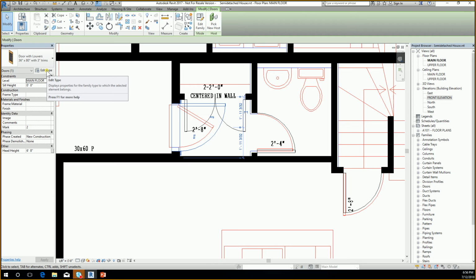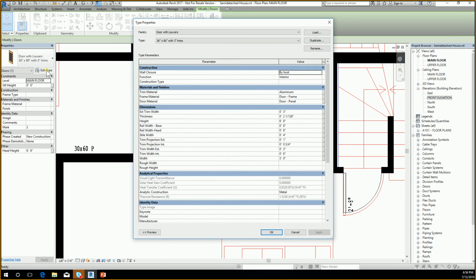I come here to edit type and duplicate whichever type I want to duplicate. So I want to have the 3-inch trims, so I'm going to stay with this type. I'm just going to duplicate it and then call it 32 inches by 80 inches with 3-inch trim. But I don't do anything by just renaming it.